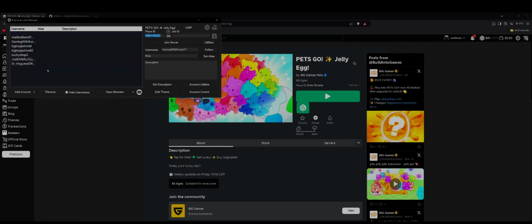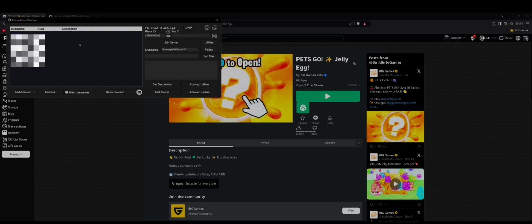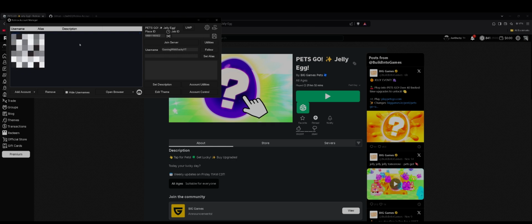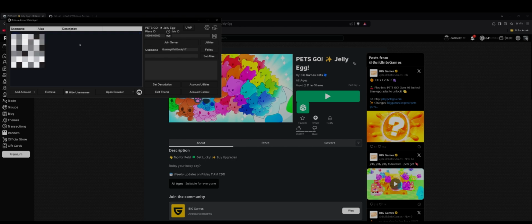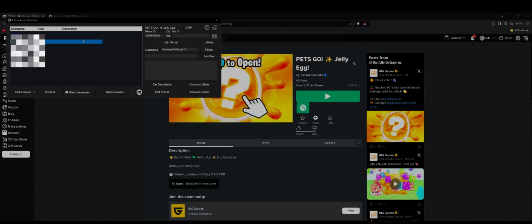So we're going to let that open, and as you see, I have all my accounts. The first time you open this, you will have to sign in. There will be two options, one with a secure option and one with a basic. I personally use the basic because it's just my computer, no one else has access to it. But if you're using this Roblox account manager across PCs or across storage devices, I would recommend using the secure one with a sign-on. As you can see, all my accounts are right here, so it's very simple.